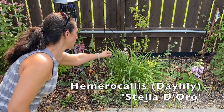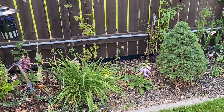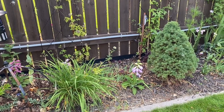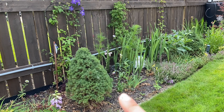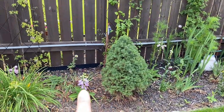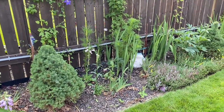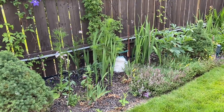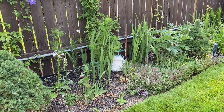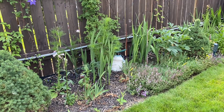Daylily — this is a Stella d'Oro and it looks like I need to come in and do some deadheading on it. There's another clematis right there — I think that's what I think is Montana. I have a couple of those and they kind of drop seeds everywhere and I just let them grow. There's another clematis there, that's Rhapsody — it's a really pretty clematis. Then I have the Dwarf Alberta spruce, and there's another one down along the way. More of those foxgloves that I planted this spring that I grew from seed, and a random zinnia. There are irises that grow up here in the spring, and tulips and things. Those tall strappy spikes coming out of the ground are the other gladiolas that I planted early in the spring, well before my last frost date, and they're all coming up.